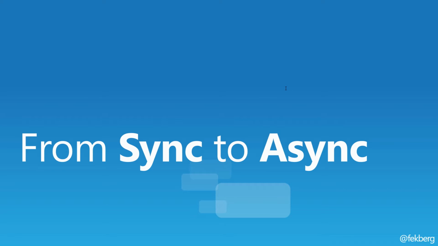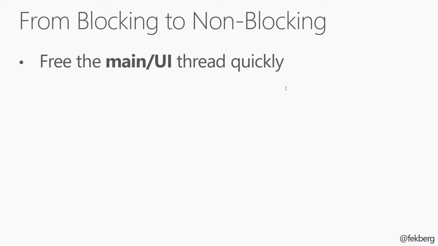So most applications that we try to fix with asynchronous approaches, it's about going from a synchronous application into a more asynchronous manner. And also looking at this from going from a blocking application to a non-blocking application. That basically means that we want to free up the main or UI thread. The main thread is the thread that actually runs your application. So imagine you click this button to load a file off your disk, and the application feels like it's crashing. That's because we're doing too much work on the UI thread. So we want to relieve the UI thread of all the heavy lifting and offload that to somewhere else.